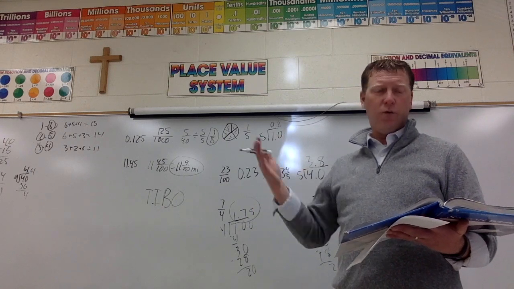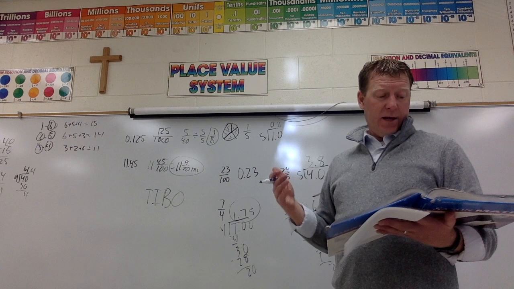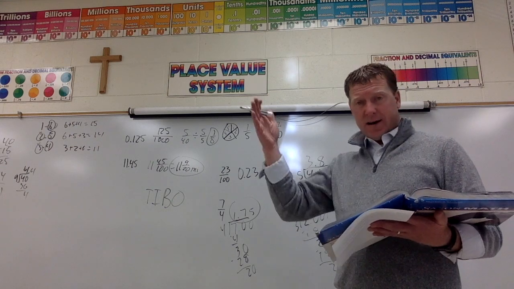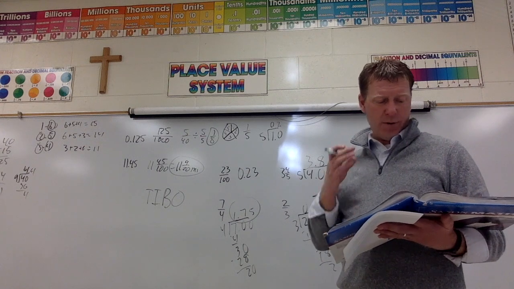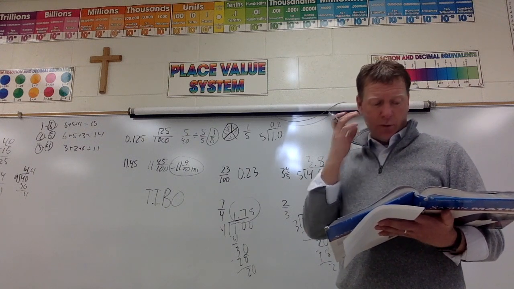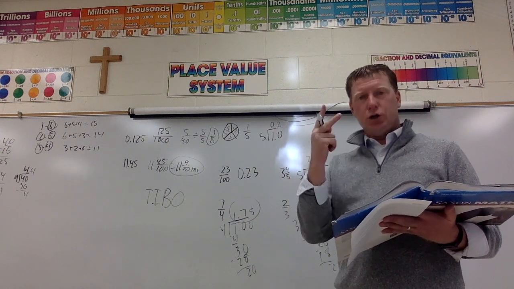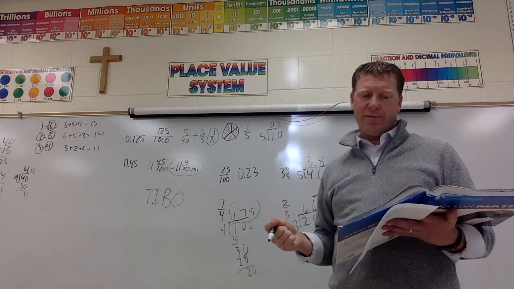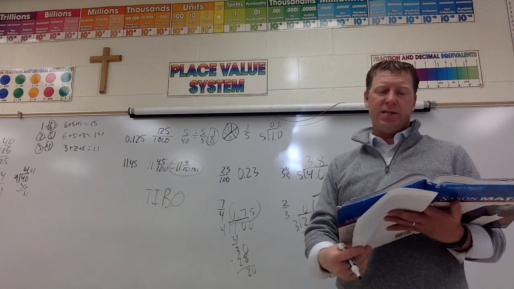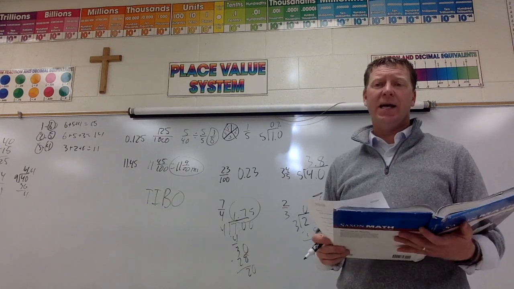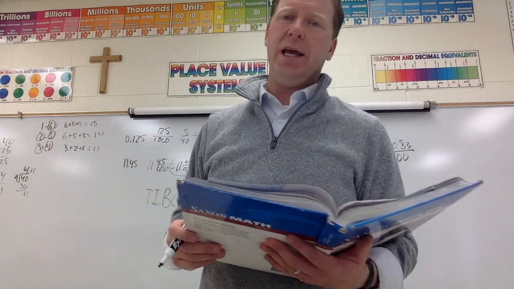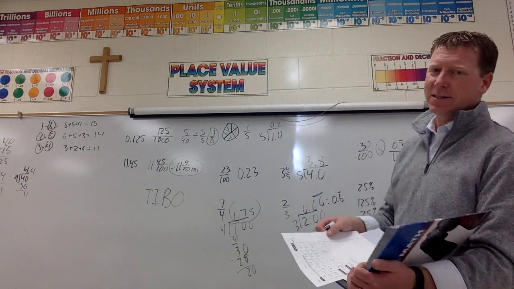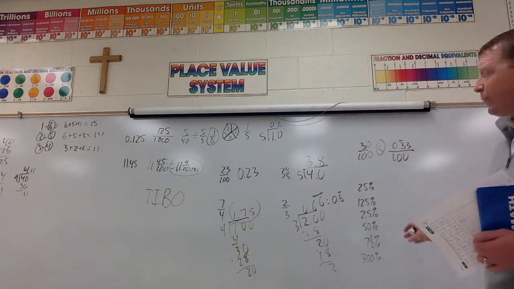So percent means over 100. Likewise, 5% means 5 hundredths, 5 over 100, or 0.05. We see that a percent may be written as a decimal using the same digits, but with the decimal point shifted 2 places to the left. And so the easiest way to switch percents to decimals, guys, is what we say: left twice, left twice, left twice. Fill in your blank. Left twice, left twice. Let's do it as we work these last problems over here.